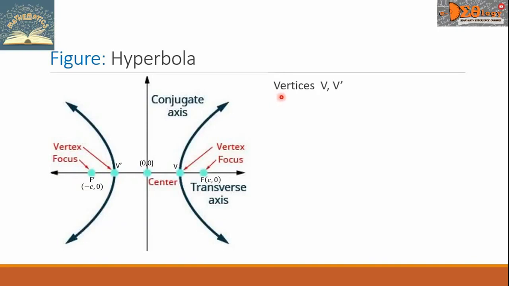Let us now plot the vertices. This is the first vertex denoted by V. This is the second vertex denoted by V'. The line segment connecting the vertices is equal to 2A. So, we can write the coordinates of the vertices as (A, 0) and (-A, 0) respectively.